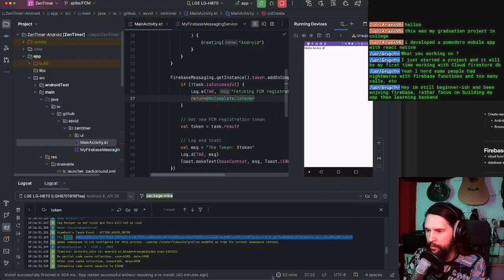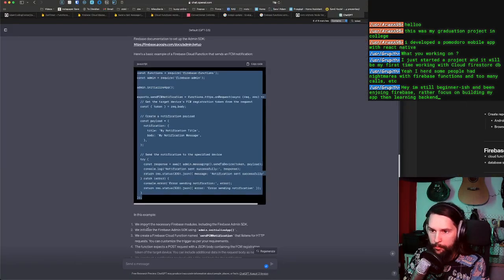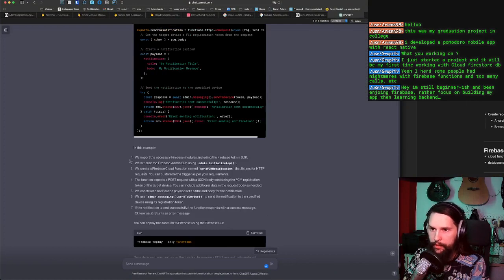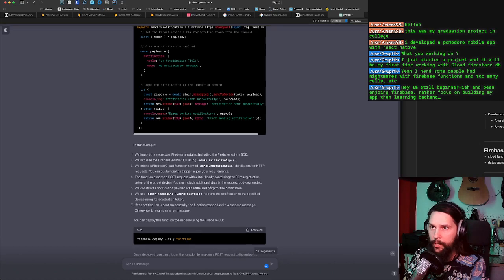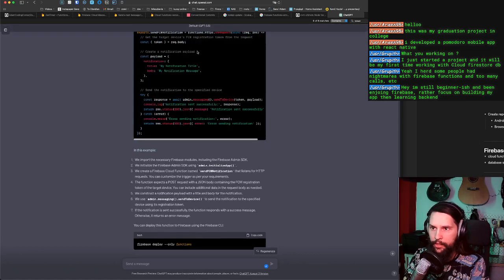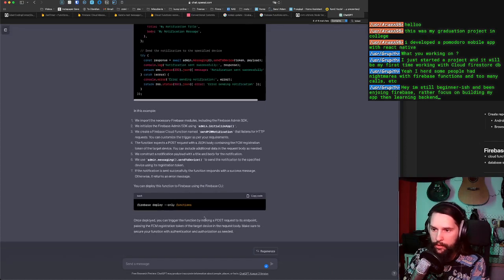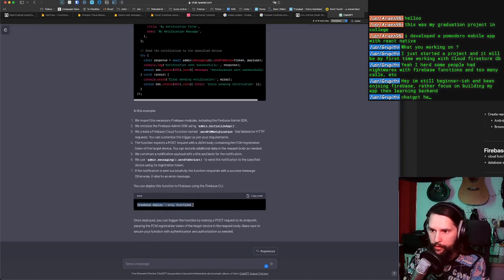ChatGPT also suggested to deploy just functions. I think it's a nice idea because otherwise it would probably process for longer. Where is it? Yep, in this example. Kind of nice. I like how it's explaining what's going on step by step. It would be also nice to have those numbers in the code as a comment. Like, okay, number 1 is here, let's say, number 5 is here. Yeah, totally.